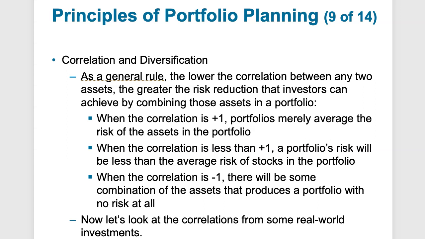So if you're looking to mitigate risks, you can build a portfolio, and the classic portfolio would be a mix of stocks and bonds, which have a correlation less than 1, greater than 0. That way, if stocks are really doing poorly, bonds typically do better. And if bonds are doing really poorly, stocks tend to do better. Not always 100% of the case, but that's the idea behind that bond stock mix in a portfolio to get that correlation lower, because bonds historically typically move in the opposite direction of stocks.